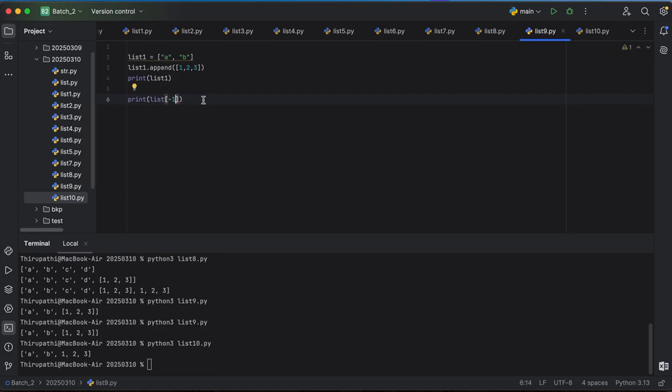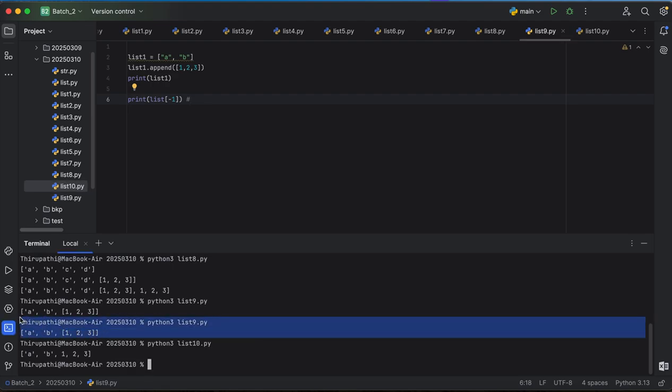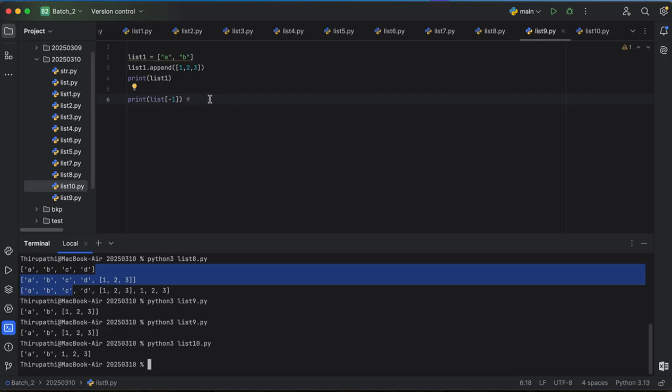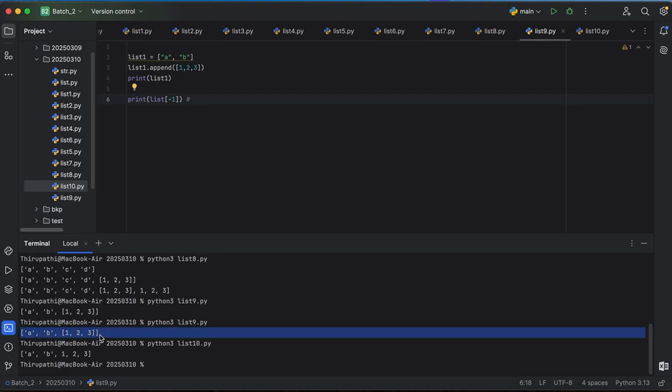Now tell me what is the answer here? This is the ninth program output. So what is the output here? We will get 1, 2, 3. So I can tell you that this is a list of lists also, right? Within the list, one more list.